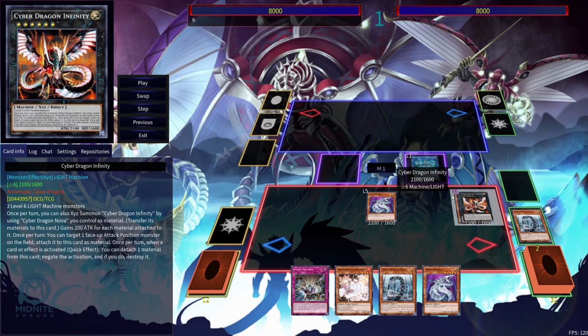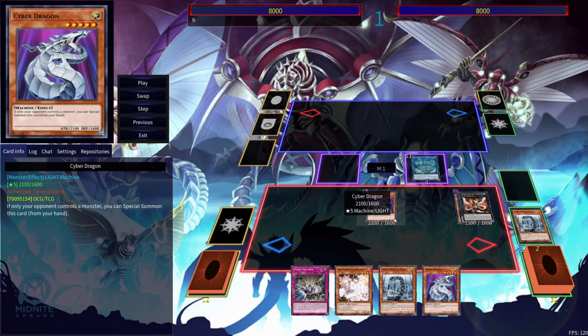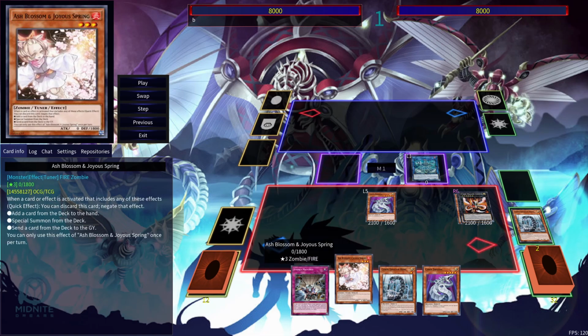So with Infinity, you do have an Omnigate. And with the Anima, if your opponent had placed anything here, that would have been a great way to deal with it. If they had machines, the Cyber Dragon here would have potentially been a great way to get rid of something like that. But yeah, and you still have the Ash Blossom here, Evenly Matched.